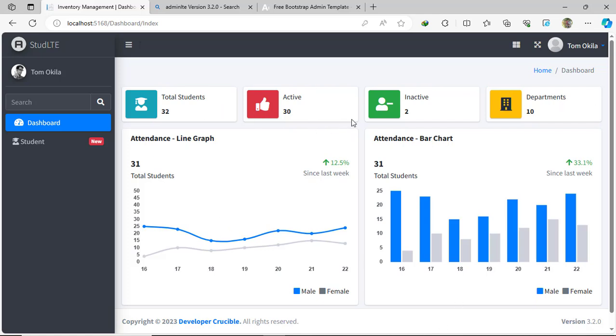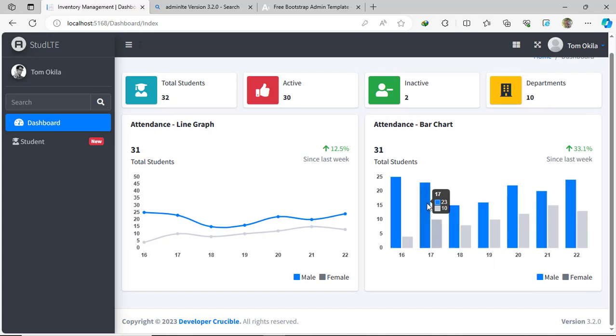The dashboard has sample data of maybe the total number of students, active, inactive, and the departments. Then we have dummy data about attendance to be able to create some of these beautiful charts, which you can modify to your own liking based on the data you want to present.